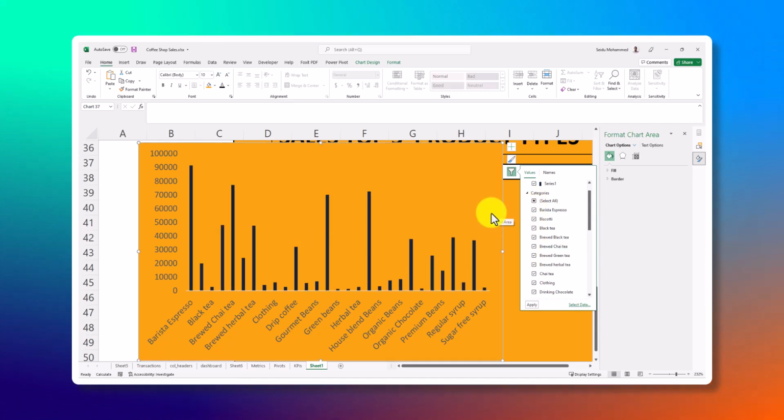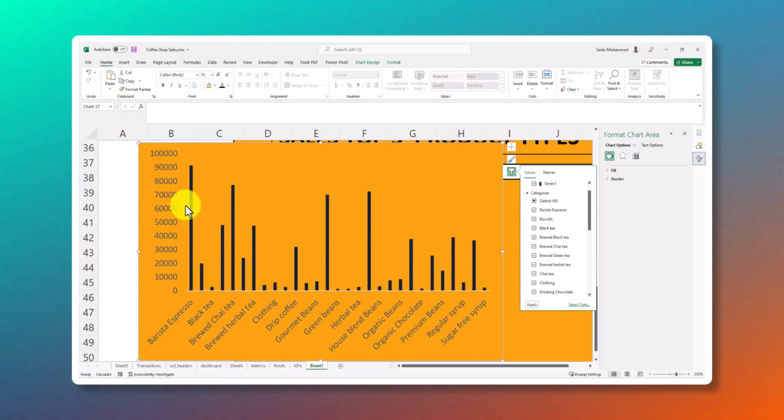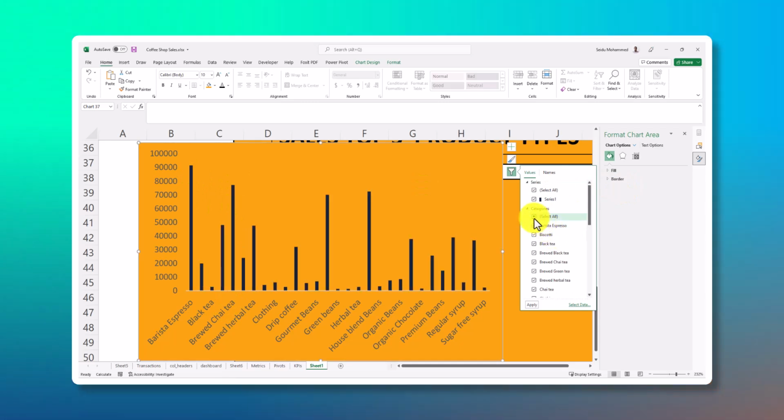So here, I want to now select, if you check, we have Barista Espresso, we have the top five, we have brewed chai tea. So I'll actually unselect some of them. The top five are one, two, three, four, and five. This one is fine. So we have barista espresso, brewed chai tea, herbal.